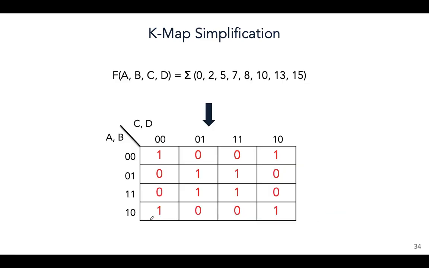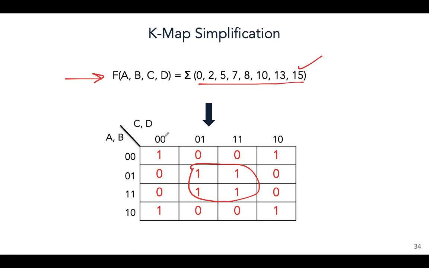All right, let's take another look. Suppose this is the function that is given to us. This is a 4-variable function now, right? Again, there's a summation sign, which means these are min terms, which means for all the cells whose number is written here, we have to put a 1. So this is the K-map that we get. This is the filled in K-map for this given expression. And now how do we simplify this? Again, we have to start forming groups, and we have to start with the largest group possible, which you'll notice in this case is this group of 4 ones right in the middle. Okay, so this was pretty simple to see.